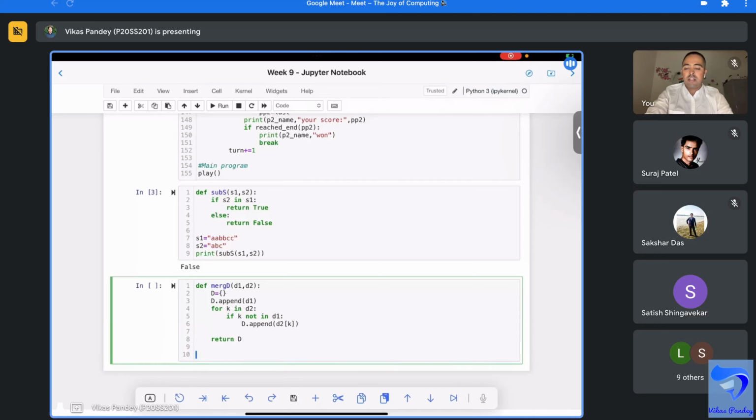Let's try this. Then let's discuss what issues are happening. Okay, so let's go with this one. The one is 1, 1. Let's put 3.